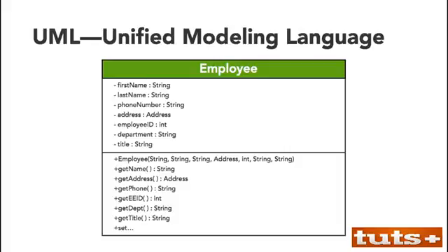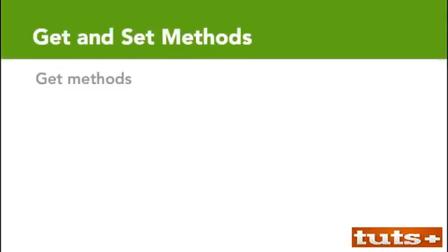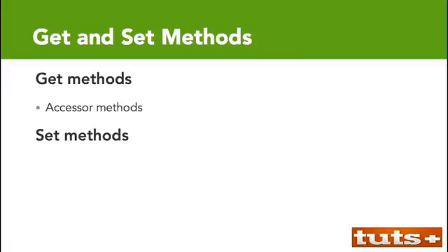As you can see, this model is not complete since we still need to add set methods for each piece of data to go along with the get methods. Get methods are often referred to as accessor methods, and set methods are called mutator methods. To reinforce encapsulation, it's a good idea to have get and set methods for all your data and declare your data as private inside the class. This avoids any accidental updating of the data.